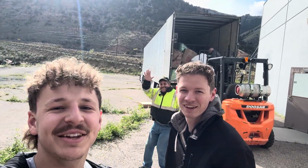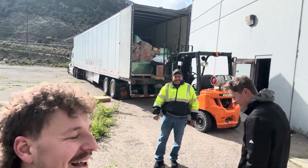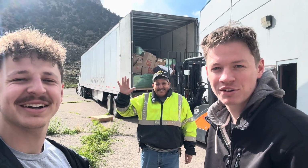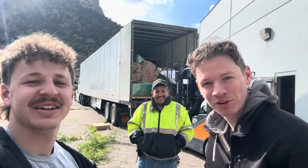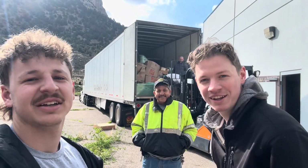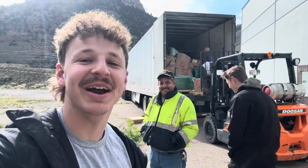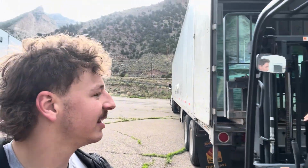We're back. We made it to the building. We made it to the new site in Utah. There's the driver. Got here with our semi. What do we got? What are we doing right now? We just unloaded everything that we loaded up from Virginia, from Coastal, and we're hauling it all here to our new building in Utah. Everything that we've had, we're moving here right now. So we're gonna try to get this done in a day if we can. Had to rent the forklift. Django's operating it.